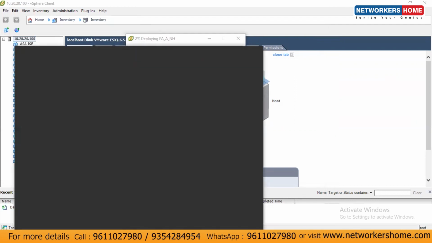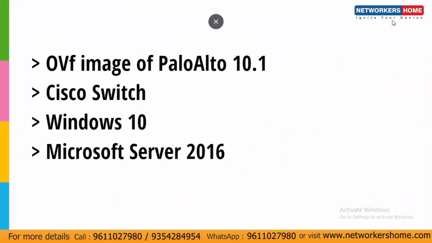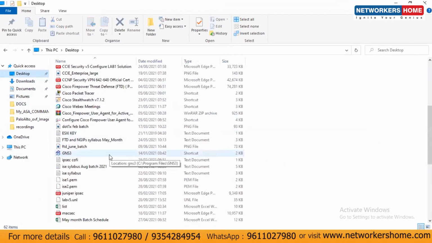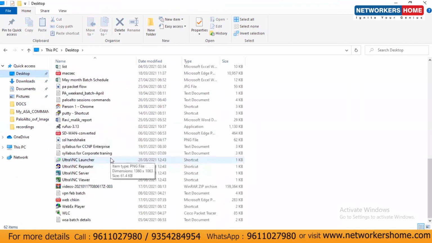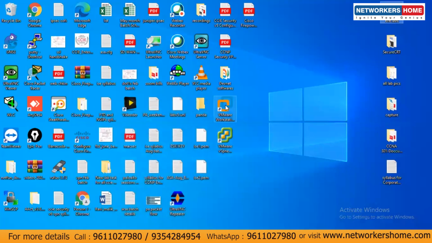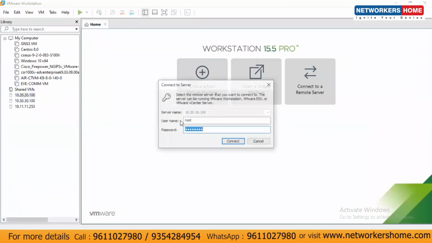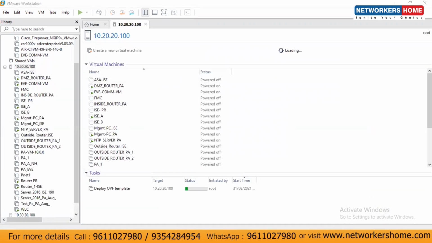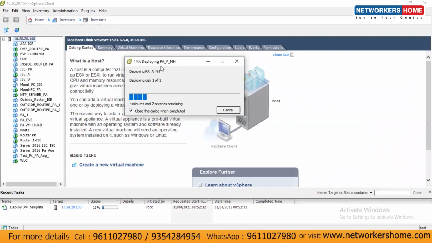Side by side, let me just log in via VMware Workstation as well. So this is VM Workstation. Let me connect with my ESXi. Fine, and so this deployment is going on. You can see it's showing it will take 4 minutes 4 seconds.